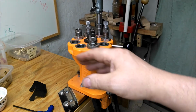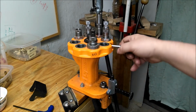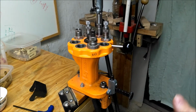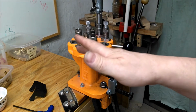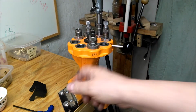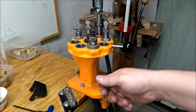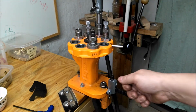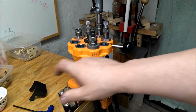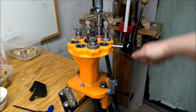They do have a rifle, but it's a 5-station. And that thing is a fair amount more. I think that one's like a couple $100 more. But anyone familiar with Ponzus Warren, instead of the head moving, the shell holder moves. So, station to station to station. And the rifle one is just a horizontal row. 1, 2, 3, 4, 5, moving the shell holder.